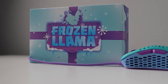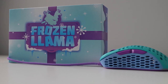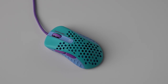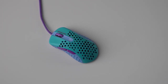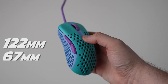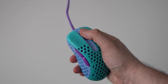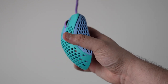The first thing you're going to notice besides this beautiful colorway is the mouse's honeycombed shell, which is not only great for some extra grip, but it also keeps the weight down. This mouse body comes in at just 67 grams, which is a very light mouse. This mouse has an ergonomic right-handed grip and the body comes in at 122 by 67 by 42 millimeters. I must say, it feels really good in hand, all of the buttons line up perfectly, and all feel very natural when using this mouse.